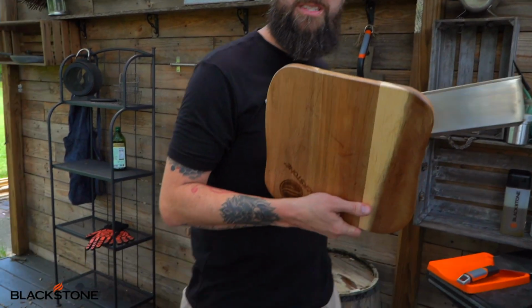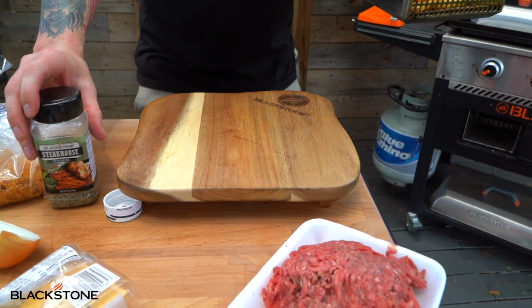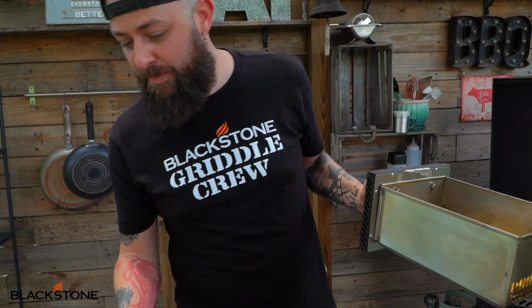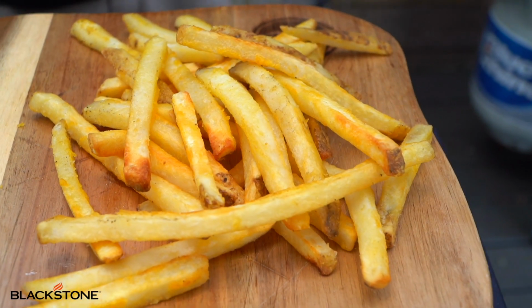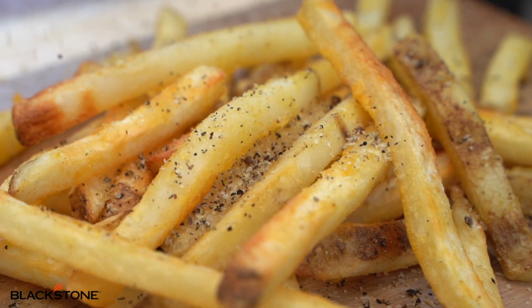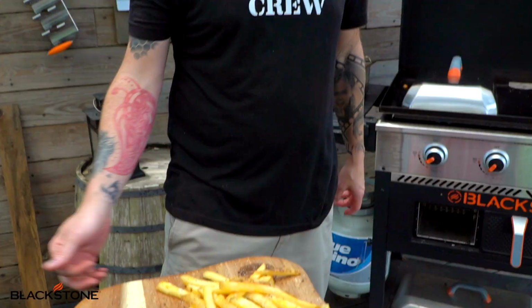What is this wood? Koa? It is koa wood. We're gonna serve these up on, where's my tongs? Where'd my tongs go? Let the big dog eat! Oh man, those look fantastic. We're gonna season with my favorite seasoning. Bro, I bet you our burgers are looking legendary.